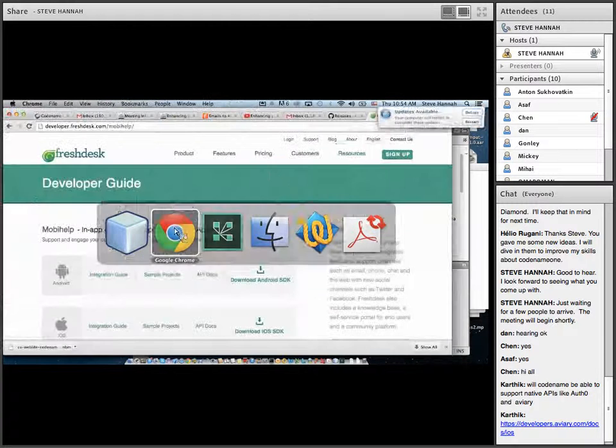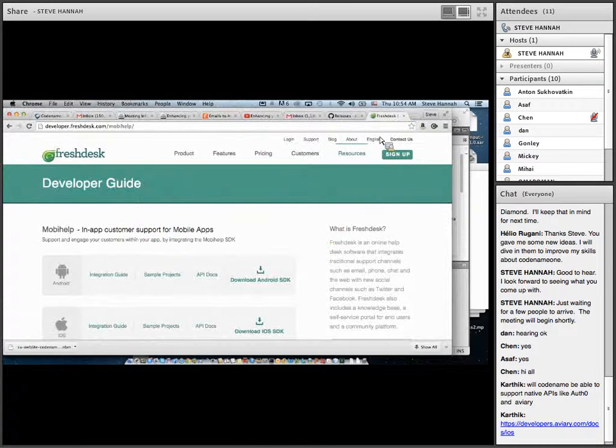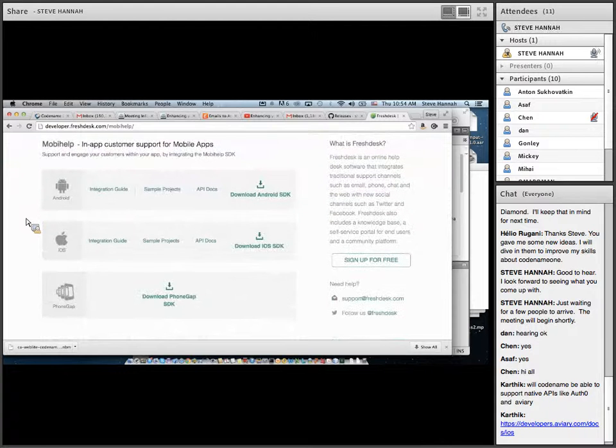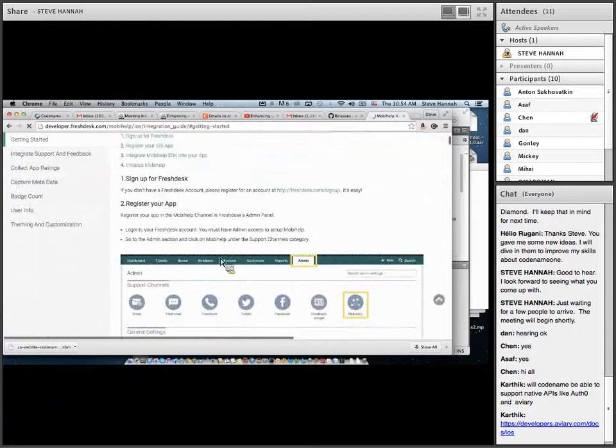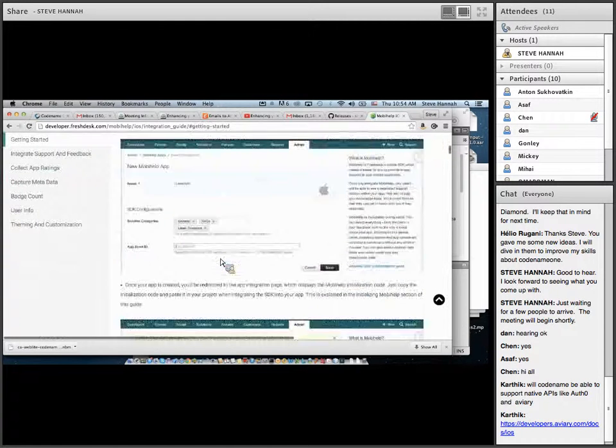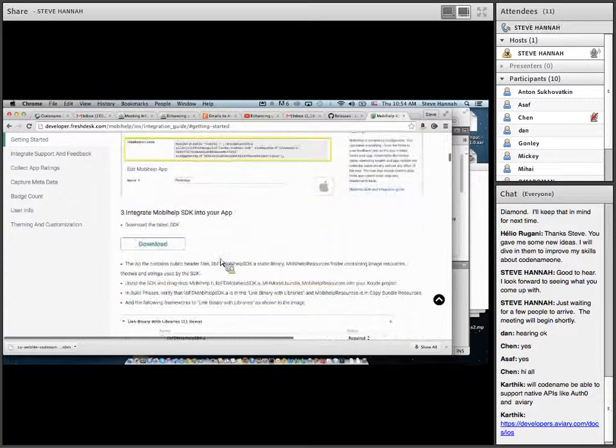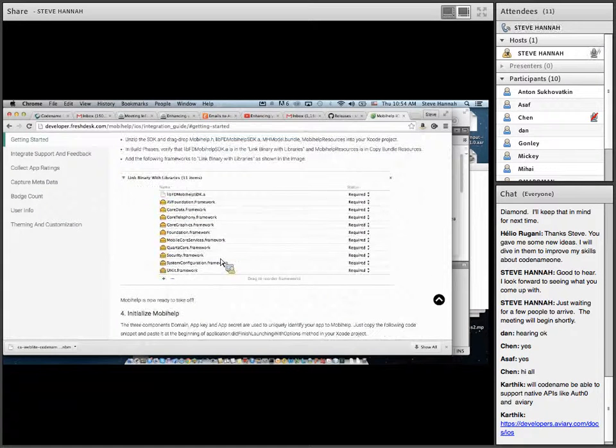Just to take a look at where I got the bundles from, here's FreshDesk's SDK page. Every SDK that you're going to try to integrate is probably going to have some sort of documentation. This is fairly typical. The last time we went through the Android documentation, here's the iOS documentation, and they've got an integration guide. This is where I found the libraries that I needed to download. It's got a few tips there. It tells you about some of the binaries, or some of the libraries that it relies on.